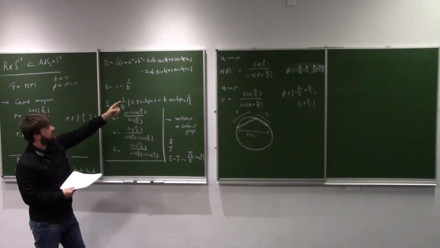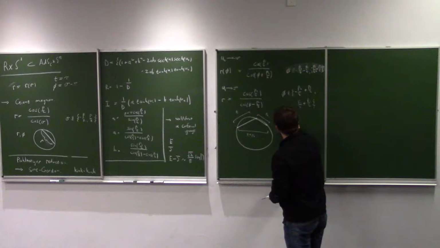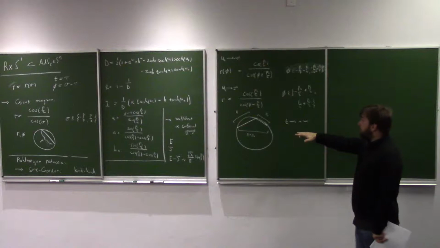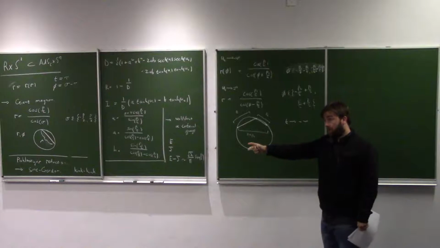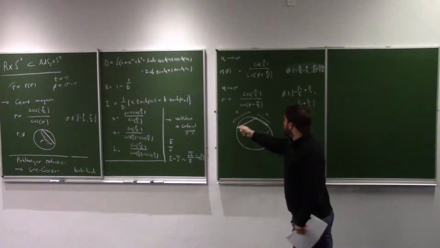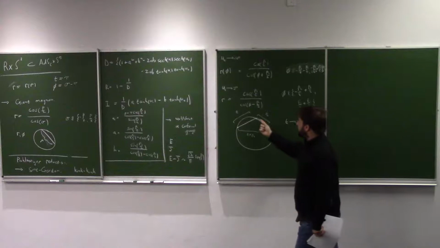This is a limit, depending on your choice of p's, but this is in the limit where t goes to minus infinity. So I say that this is the initial configuration of the magnons. This is the limit I take when t goes to minus infinity to isolate the one magnon, and this is the limit I take to isolate the other magnon. And this is how I figure out where they are positioned in this space here. This is where I start.